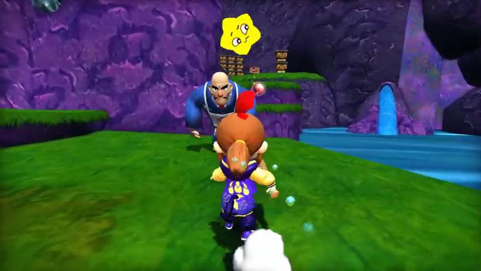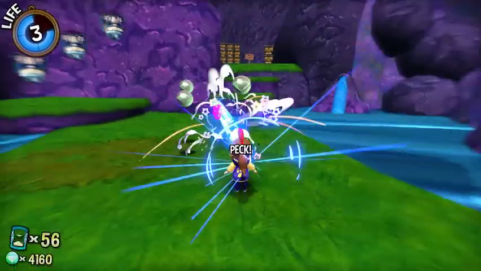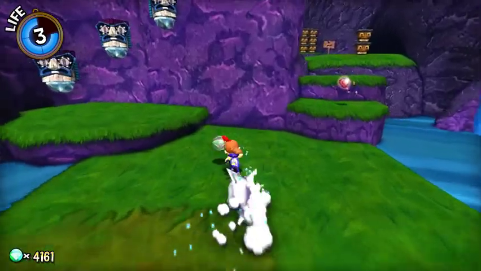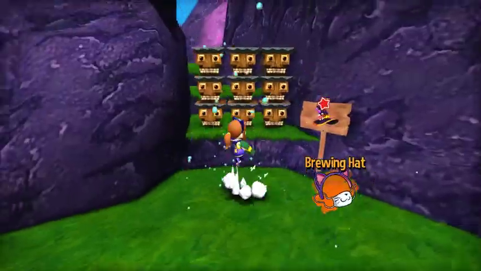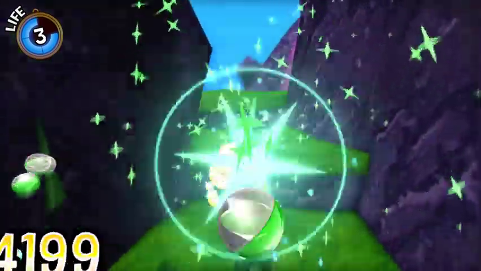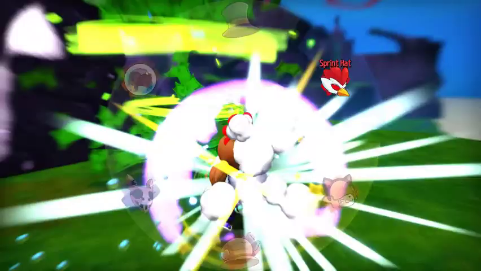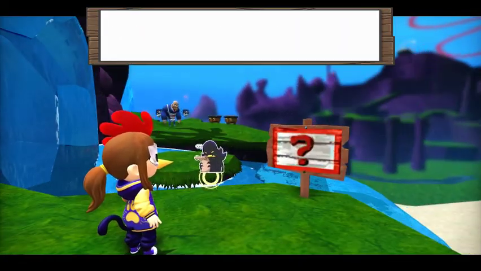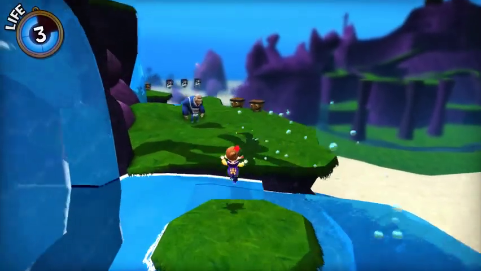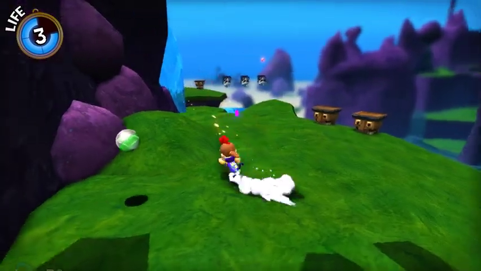Hey you. Ow! Jerk. Now I need to bring out the legs. Boom. Right, we have a lot. I feel like we have too many of these. What is this? I forgot. Probably the same, skip the goo guy. This is goo. Spongebob and Patrick can't go in it. They will die. Sorry.